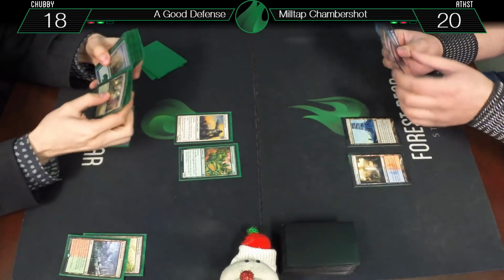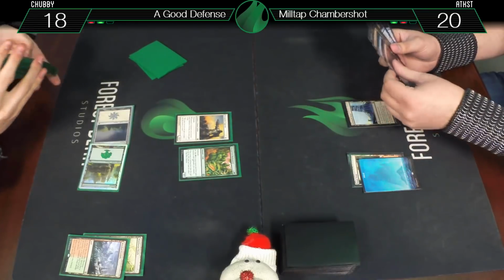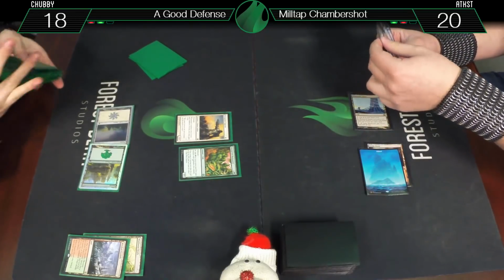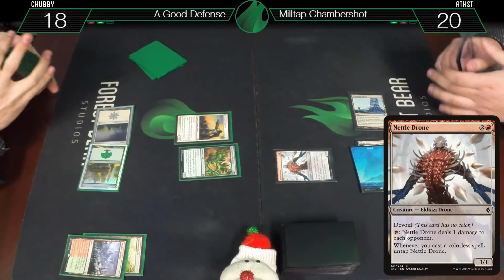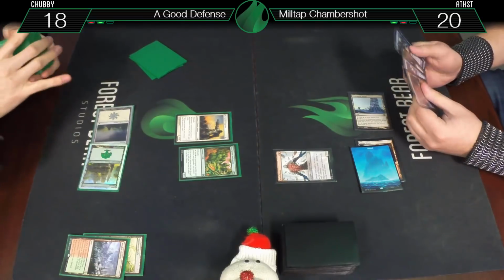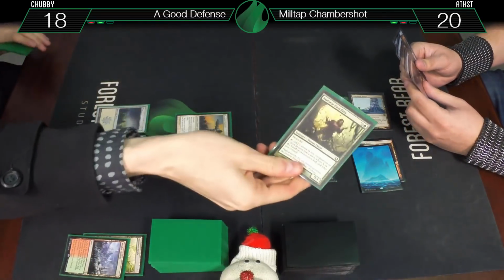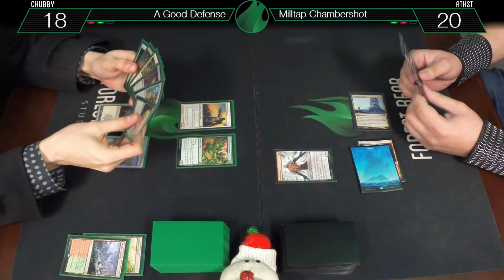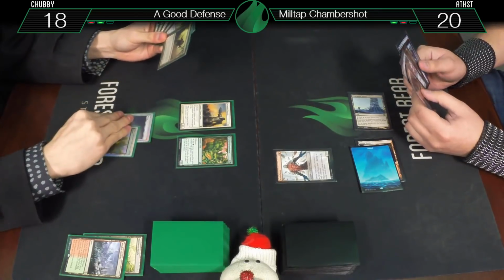Draw for turn. Island. And here is a Nettle Drone. Okay. Go. So that only hits players, thankfully. So you can't just machine gun down my team, which is pretty nice. Granted, if I was going infinite, I probably don't need to point that at your dudes. True.